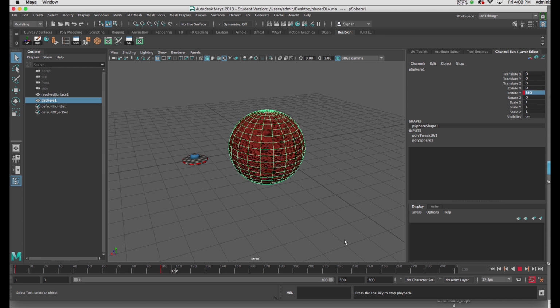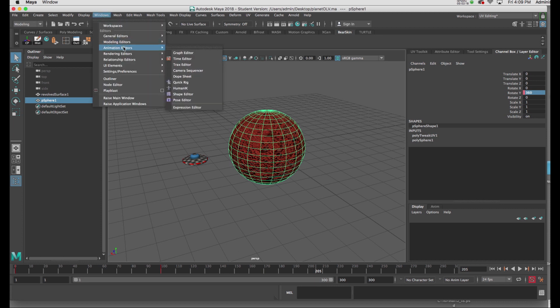But I want this to continue to rotate for the duration of my movie. I'll stop the animation by clicking on the VCR red box, and I'm going to make sure that my graph editor is on my toolbox or my shelf above. If you do not see the GE under a white box, you'll need to hold down Command and Shift and go to Windows, Animation Editors, and the first choice is the Graph Editor.